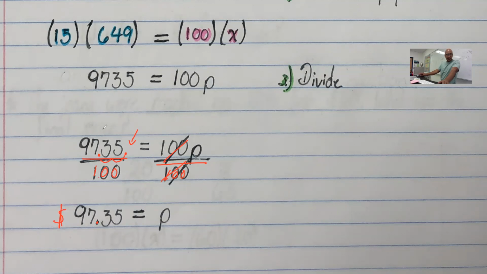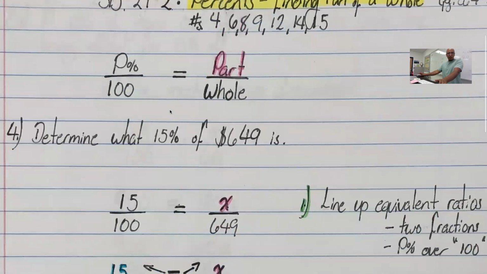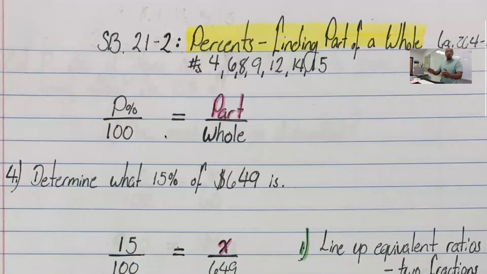And that works for anything, guys. Anytime you're dividing by 100, it is the same as simply moving the decimal, wherever it is in that number, to the left twice. Just like multiplying by 100, you would add 2 zeros. Dividing by 100, you move the decimal 2 times to the left, and that would be your answer. Ladies and gentlemen, that is the gist of this. And I'm going to make another video where I go over some more examples from our assignment. But for now, hopefully, this is a good reminder of how to go through with this.